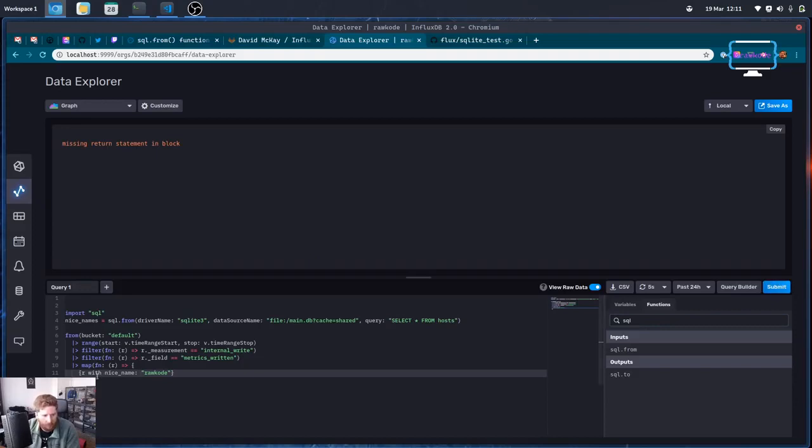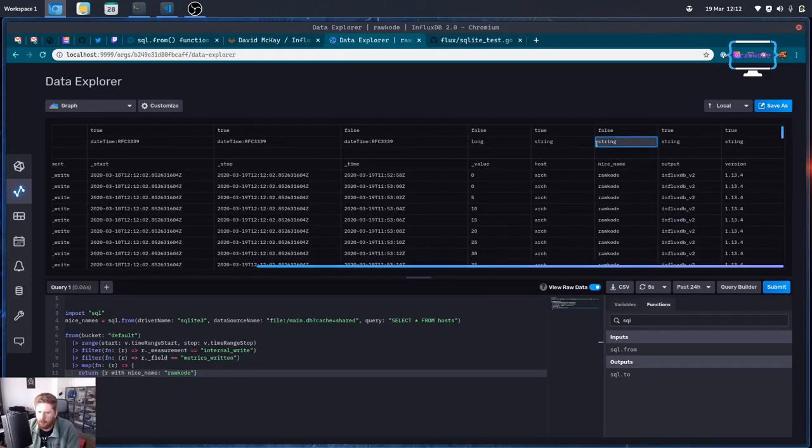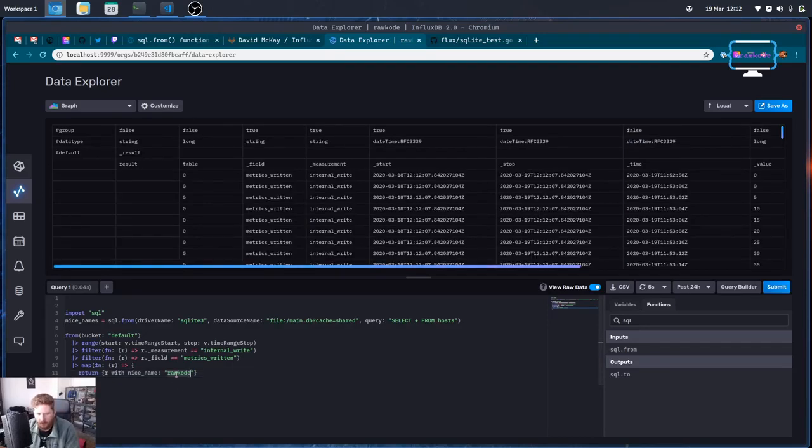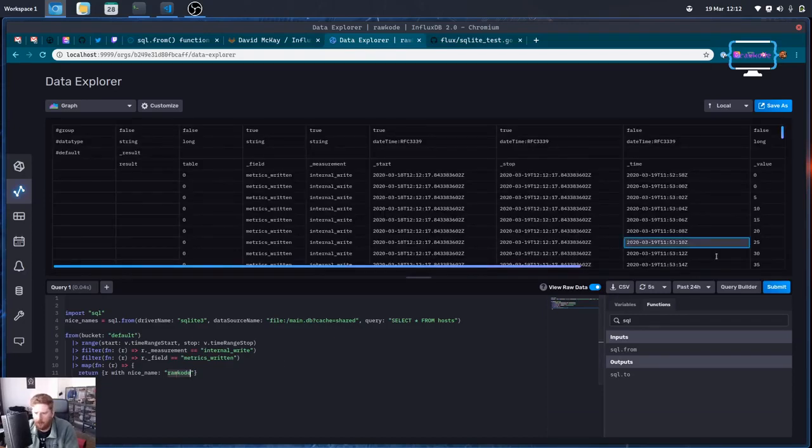No, what have I got wrong? Because I'm using multi-line. And that gives us a nice name of raw code. So let's now see if we can pull something out of this nice names variable. Now the UI doesn't provide great debugging tools.